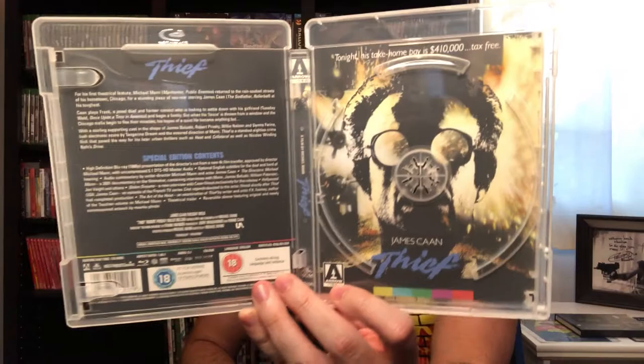It's sort of a precursor to everything that Michael Mann has done, but it also gives you a nice look into his filmography for the future. A lot of his techniques and stuff like that are forged in the fire of Thief. If you haven't seen Thief, if you haven't seen Manhunter, if you haven't watched Miami Vice, Heat, Last of the Mohicans, go check those out, because you need to, as somebody who's watching a video about film here.